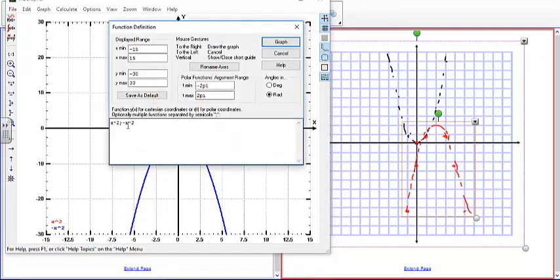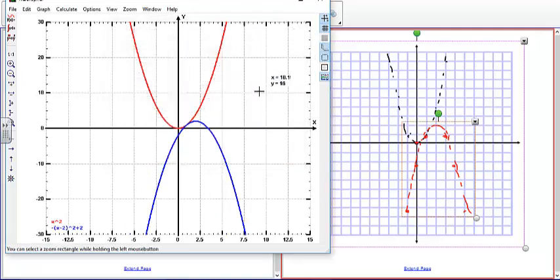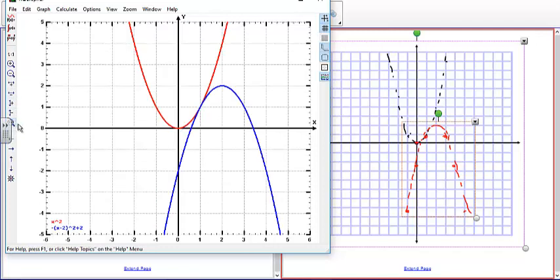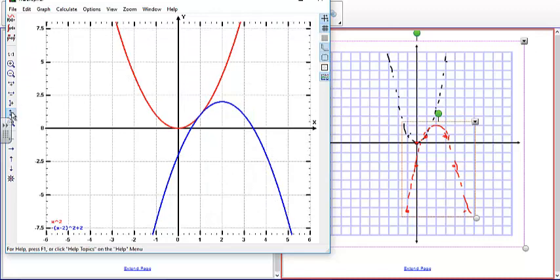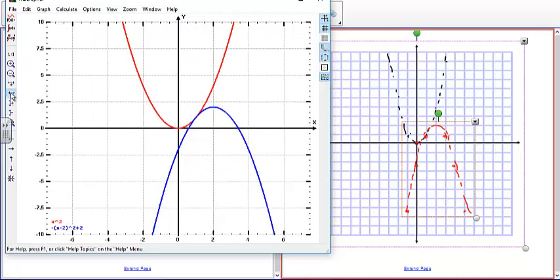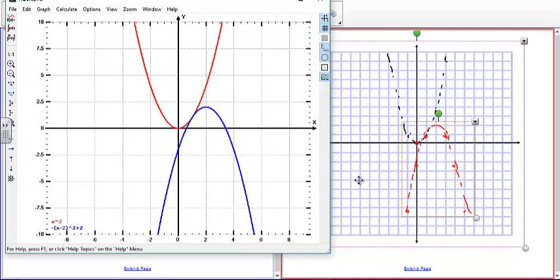Okay, now what we do is we take the negative of x minus 2 squared plus 2. So that's negative, x minus 2 quantity squared, plus 2. It says we're going to shift it positive 2 units in the x direction, positive 2 units in the y direction. And there it is. That's the curve right here. And I could probably go back to this. Actually what we need to do is zoom out to about 10 units in the x direction and about 10 units in the y direction. Okay, so you can see those match up pretty closely.